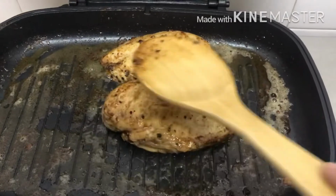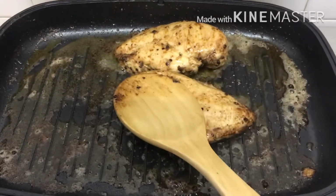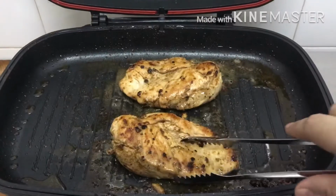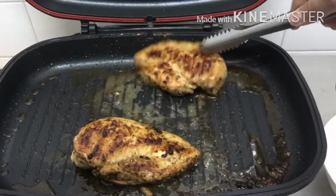Next, using the spatula, press the chicken breast to cook it and for the grill marks. Next, keep doing the same process until the chicken is fully cooked.